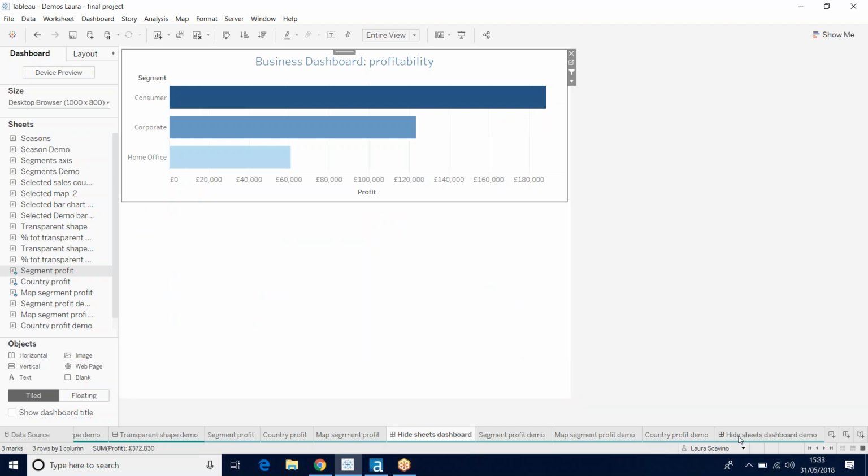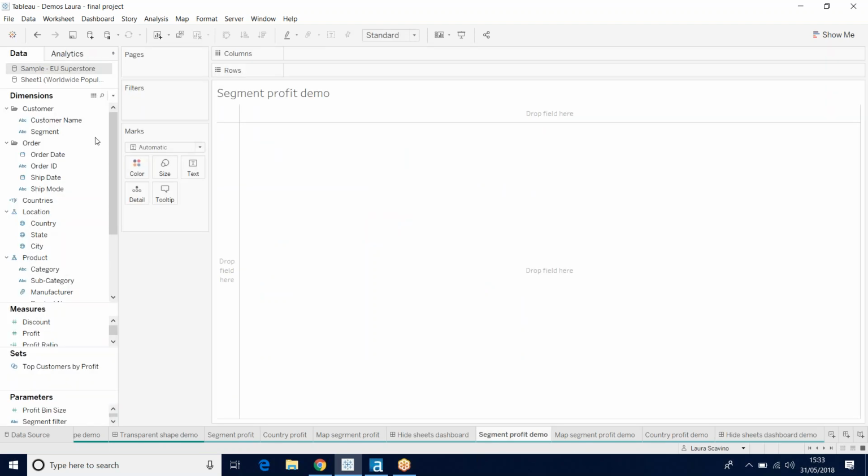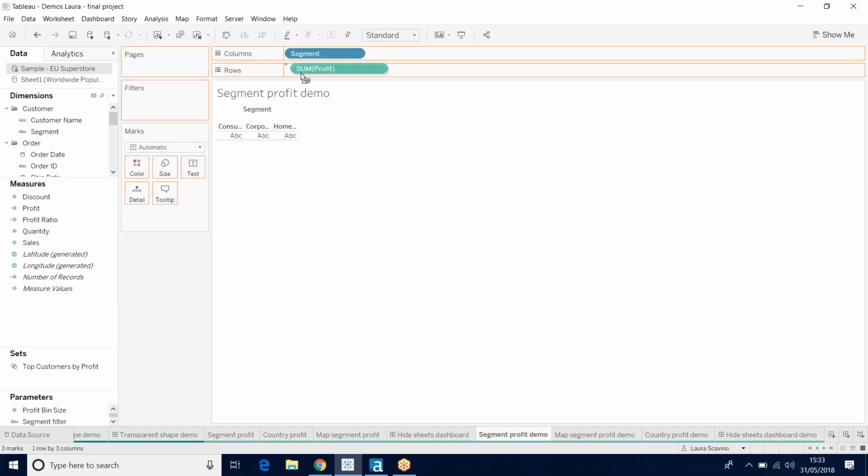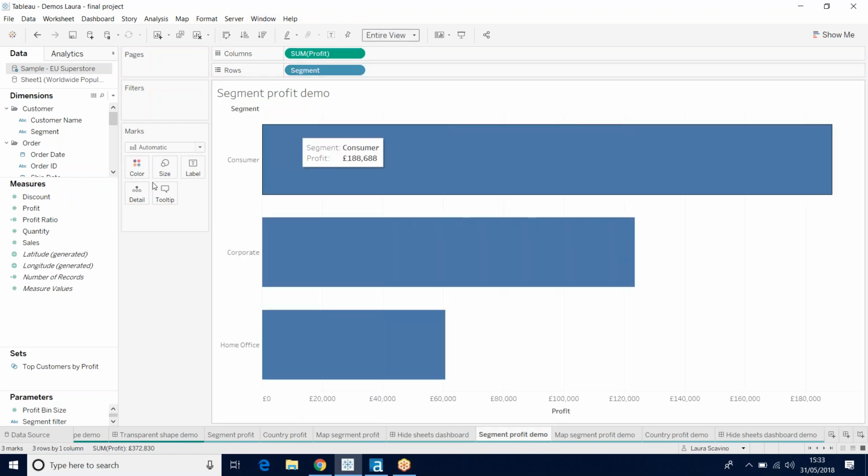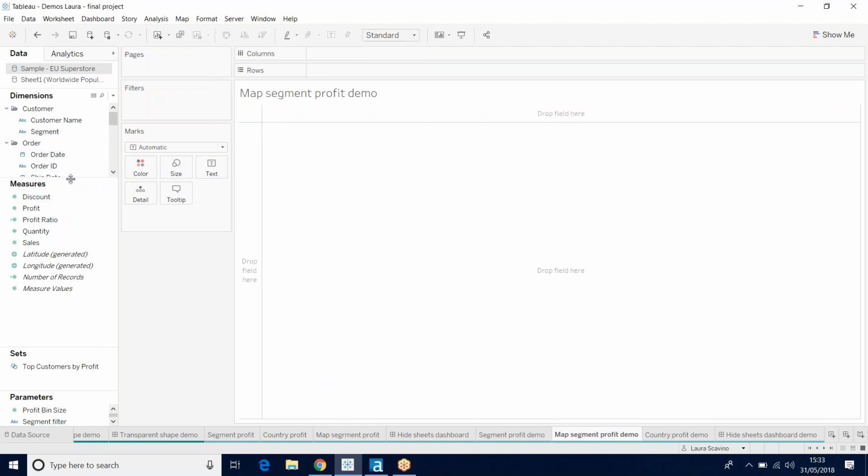So you will just need to create a segment into columns, and then profit, drop it to rows. Actually, do the opposite, and entire view. And this, as simple as that, you create a bar chart. To create a map is even simpler.